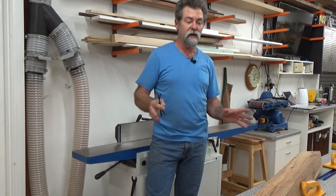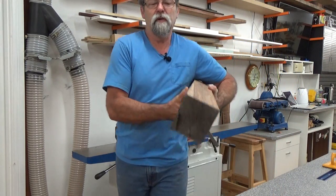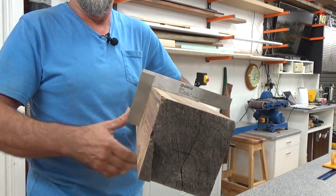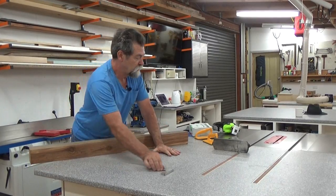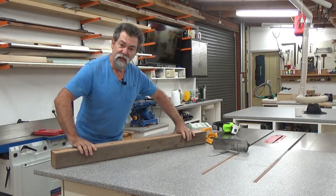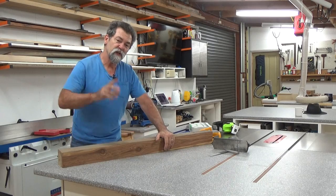Alright, that's not too hard. We have now created one square edge and one square face. Just because it's a square section doesn't mean it's going to be any different — edges and faces, always. Now that will be 90 degrees, and the proof will be in the pudding if we put the square on it. I haven't put anything on it yet — do you like that? Just so I'm not cheating. And we'll also check the straight — this bench is very, very straight. Putting the timber on it, there's no wobble. Look at that. That's a bit of a no-brainer, isn't it? That's why they call it a jointer — it makes everything beautifully straight, and I showed you how square it was as well.